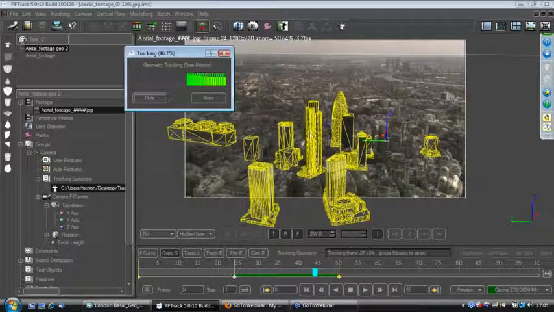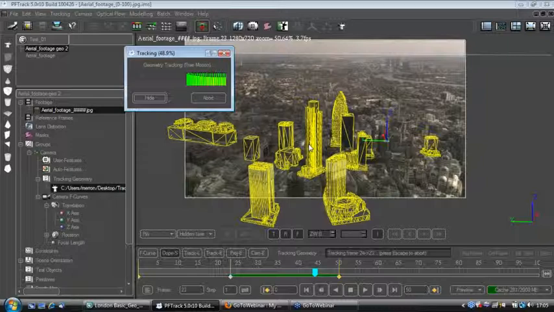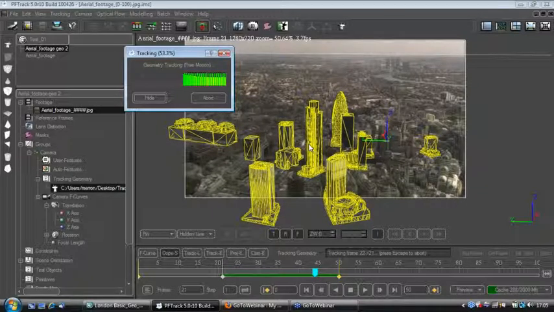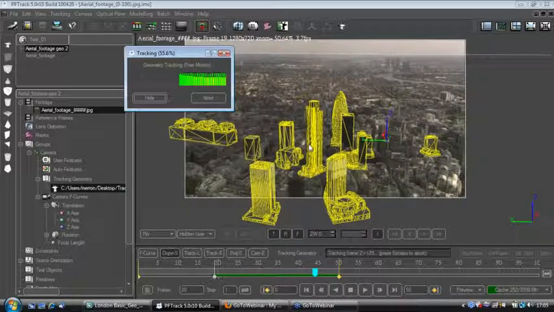But the difference here is that compared to the previous method of doing 2D tracks and then relying on the camera solve to happen after that's completed, this is just using the geometry and then working with the geometry to create the camera solve essentially on the fly.